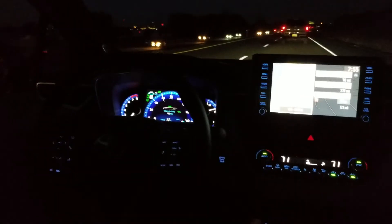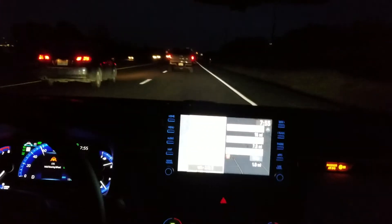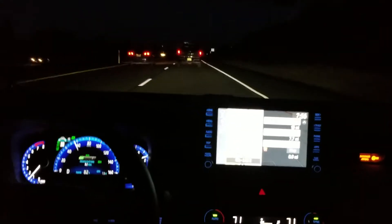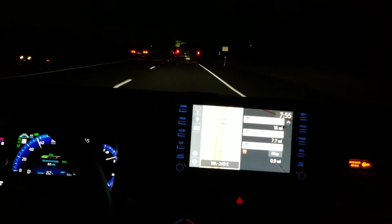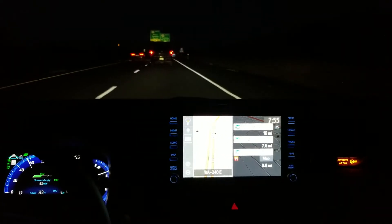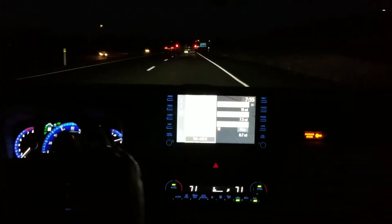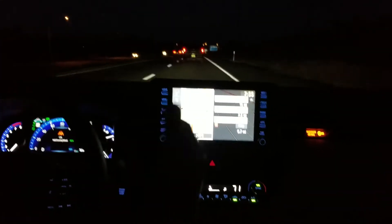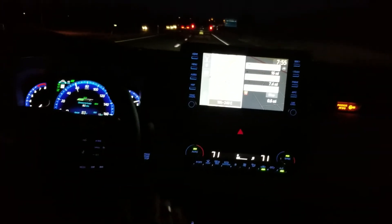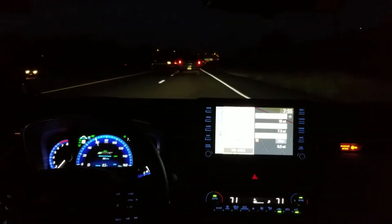We're not touching the steering wheel at all here, people. Blind spot monitors — oh, there are the blind spot monitors. You're just driving. We're getting a little uncomfortable. You're not touching anything — we're just driving. It's reading both lines. What is the dynamic cruise control — will it bring us down to what speed and still maintain the cruise? Zero — it'll bring us to a complete stop. Full range dynamic radar cruise control.